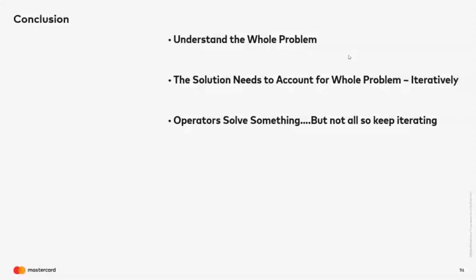Looking specifically at the operators, understand what operators exist today in the industry, which ones don't exist, and if you need to create some type of custom resource definition, then that fits the model today. But think about over time the life cycle of that model and that operator, and how that's going to evolve. And then, like I mentioned earlier, operators do solve some things, but they don't solve everything. So keep iterating towards that solution. And with that, I want to thank you for your time today and open it up for questions.